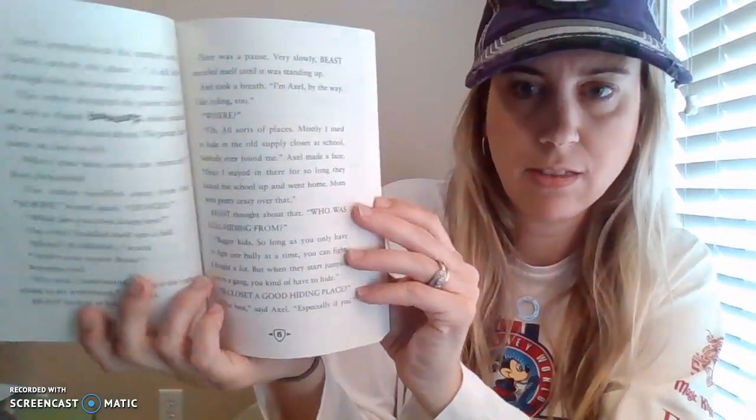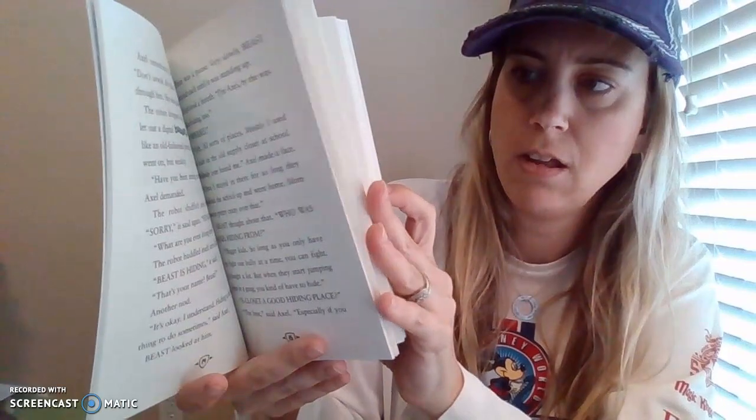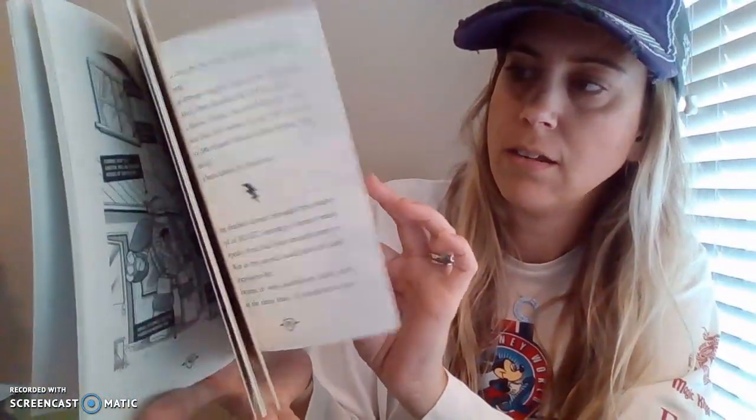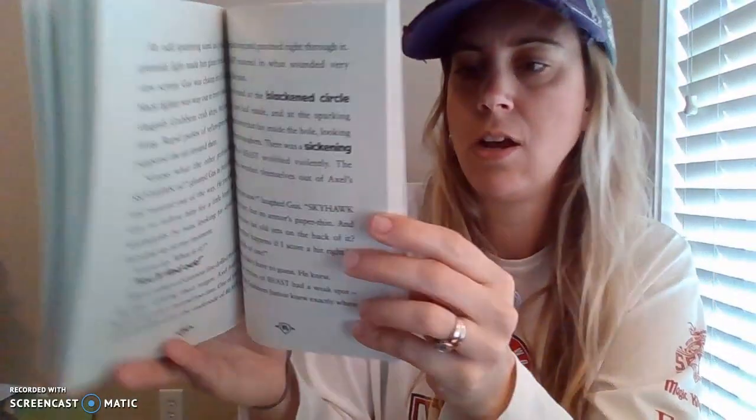Axel and Beast is next. All right, more in keeping with the higher level elementary, middle elementary, depending on. And just see inside this. One day Axel is playing video games when something huge breaks into his garage. It's a robot. His name is Beast, and he's on the run from the nasty Grab-'em Industries, who want Beast back right now. Beast is no ordinary robot, and Axel isn't your usual gamer, but are they awesome enough together to escape from Beast's evil creators?